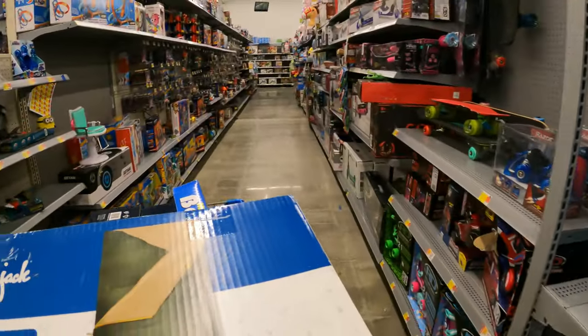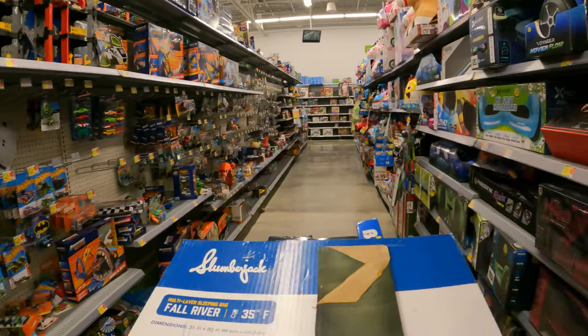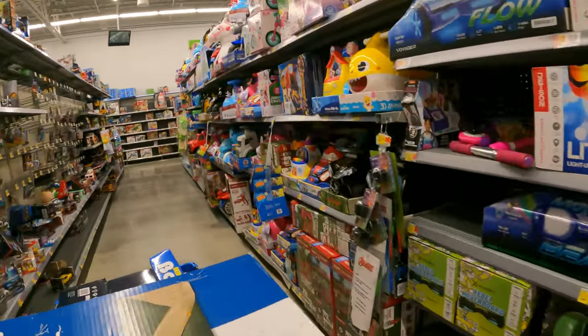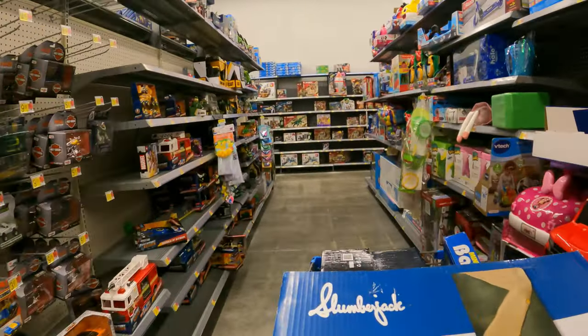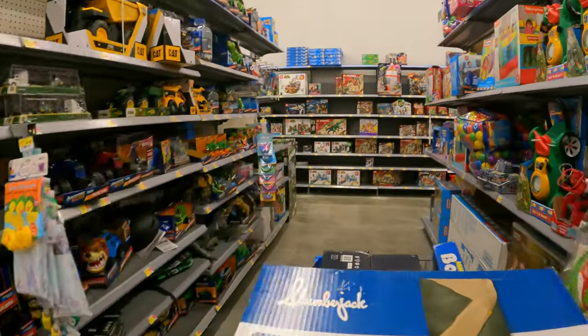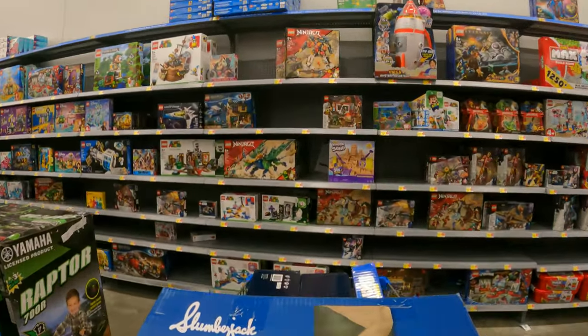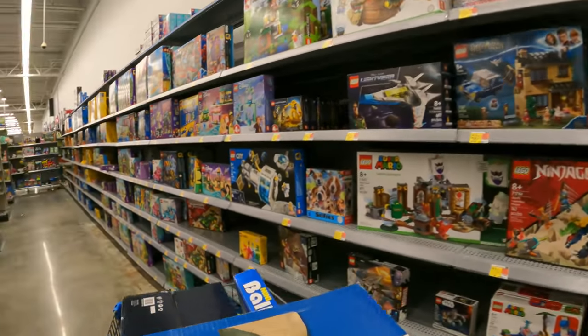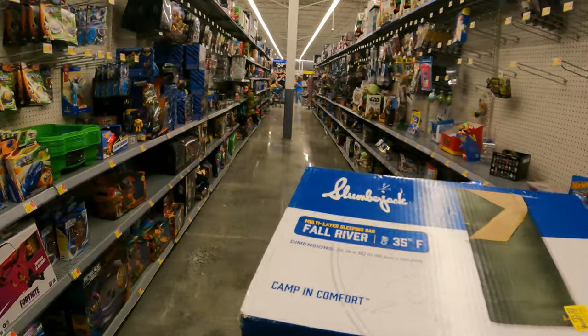There is one section that I wanted to take you in here, and I'm seeing it at a couple of the Walmarts. I'm just seeing if it's over in this Walmart. It's the toy section. The toy section is starting to clearance out. I think we're gonna start seeing some good things pop up out of Walmart here shortly. It may not be at all stores.